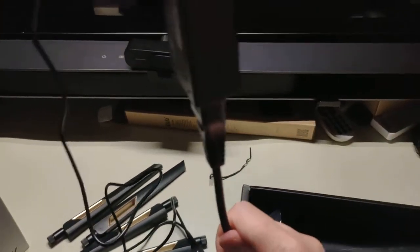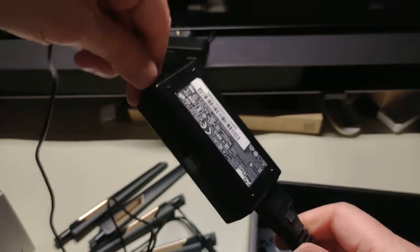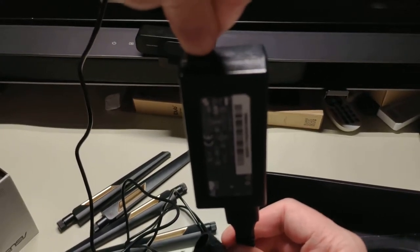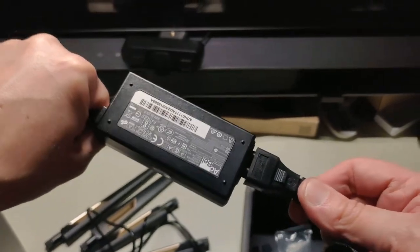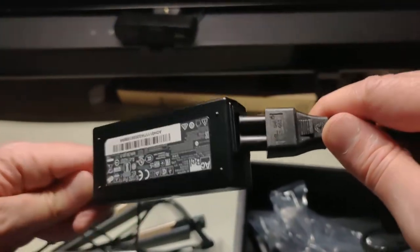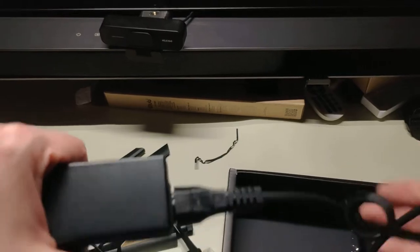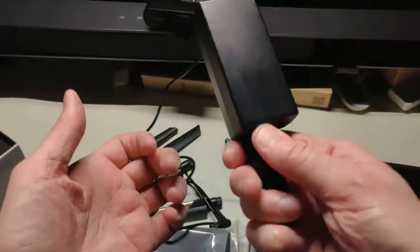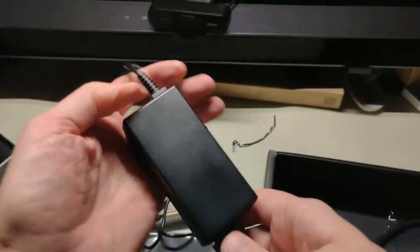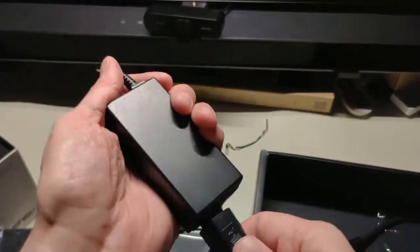Let's see how much force it takes to pull it out. I'm holding it by this part. So it looks like, unless you were directly trying to pull it out, it's not going to come out easily with indirect force. If you're wanting to pull it out, yes, you can push one finger and get it to just slide off. But indirect, it takes quite a bit of force. I would say that takes at least 35 pounds of force.